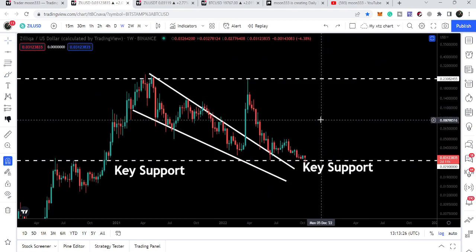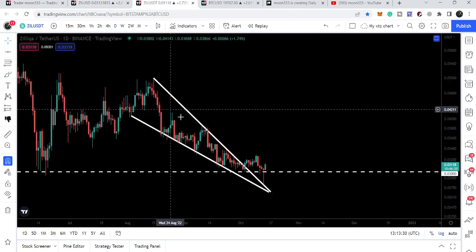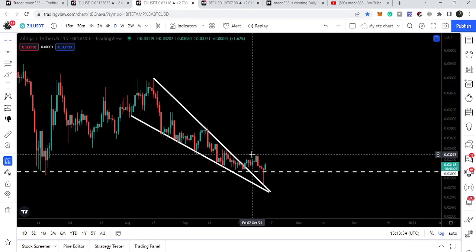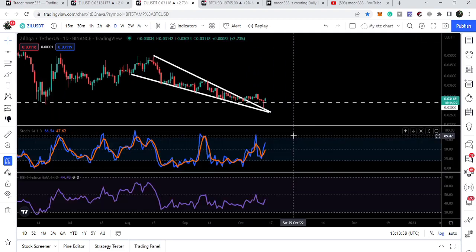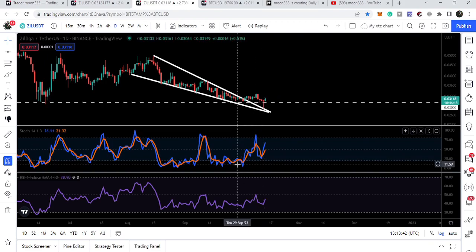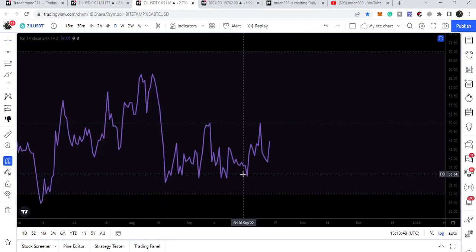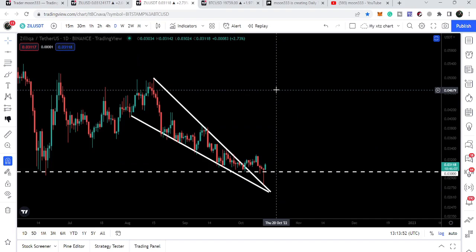At the same time, if we switch to the daily time frame chart, this was the pennant that I was showing you in my previous videos. And I was telling you that even though we are having an extreme sell-off and it is moving down, the oscillators are not moving down with the price line. You can see it was forming a higher low than the previous low, and stochastic and RSI were also forming another higher low than the previous low. And therefore, I was telling you that there can be a bullish divergence on this chart.